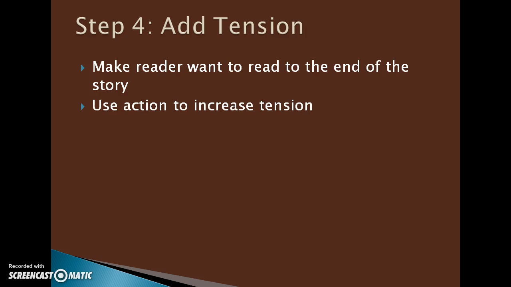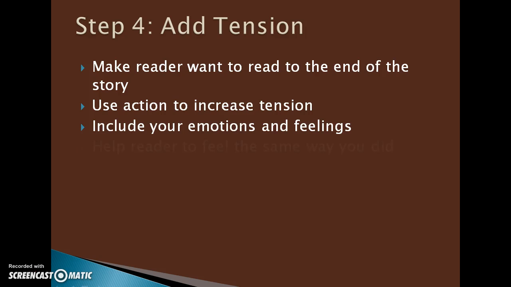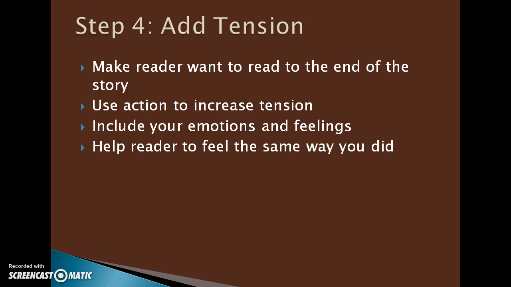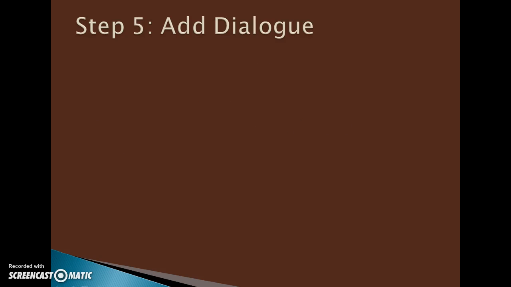A lot of this is carried through action. Action is used to increase tension because things happen, and you want to make sure those transitions between what things happen are clear and impactful. Finally, you want to make sure that you're including emotions and feelings. Without your emotions, it usually is kind of a bland story, so you want to make sure that you're adding in tension through what you are going through. In essence, you're helping the reader to feel the same way that you did as you went through that event.